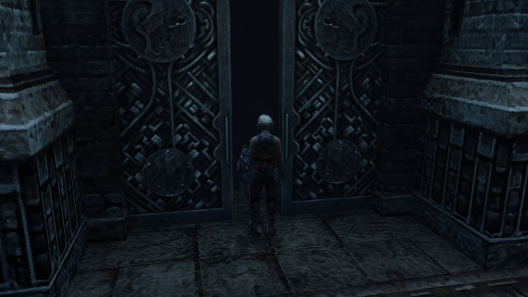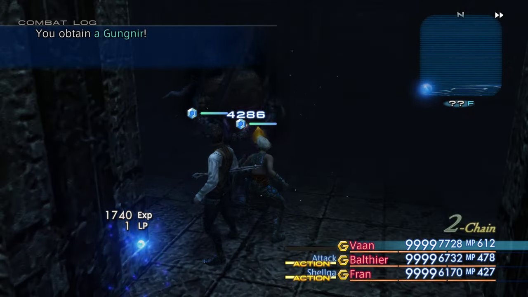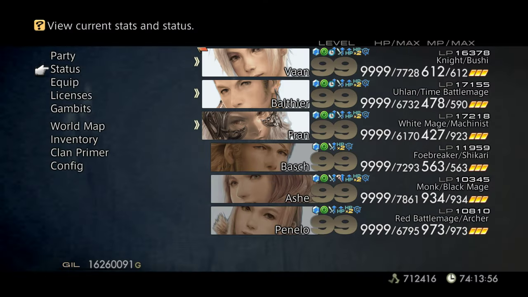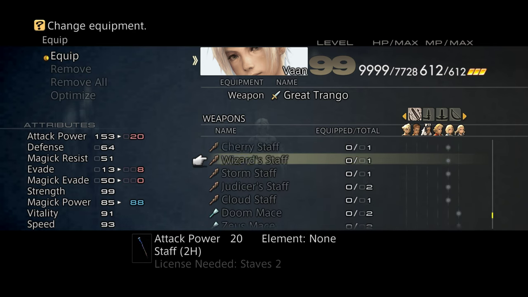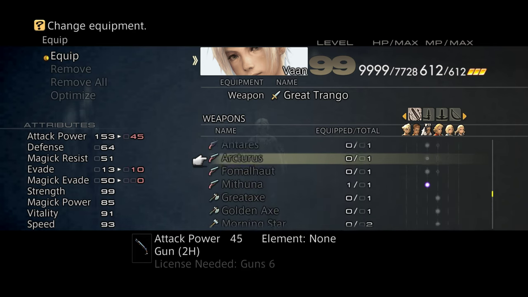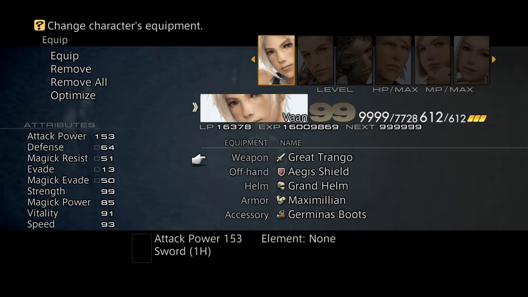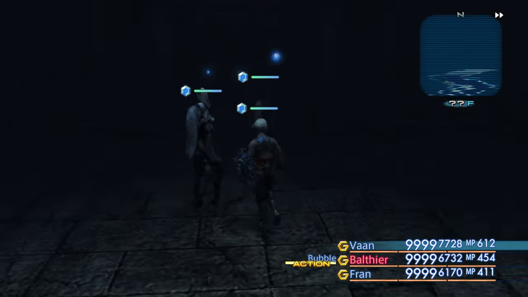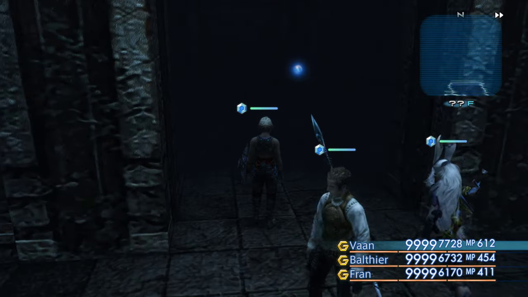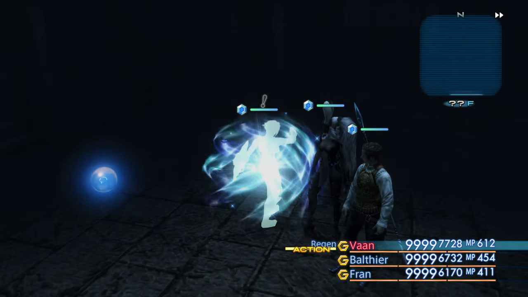Alright, let's see if our orbs are still here, because I'm going to assume the answer is yes. Yep. Oh, Gungnar. Wait, what? We got another one of those. Wow, we just got a free drop of that. That's very cool. I know I mispronounced that, by the way. I'm sure I did. Okay, so they're gonna be absorbed in there. Alright. Now, we know where it is, so we're gonna pick it up right now.